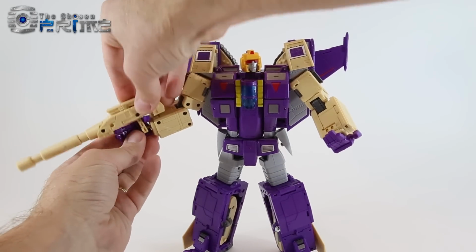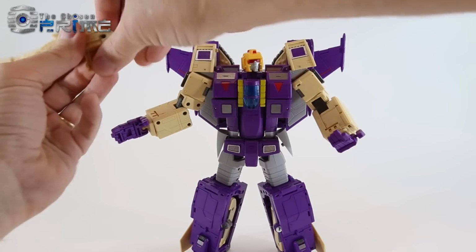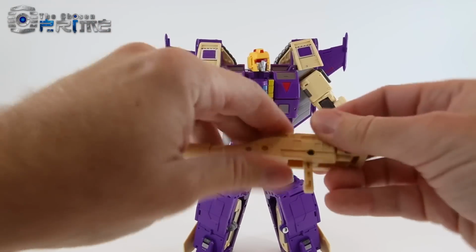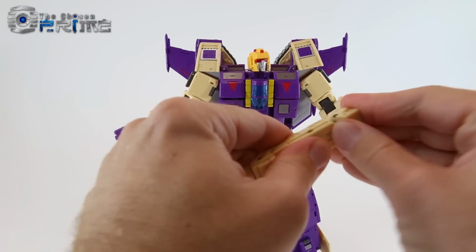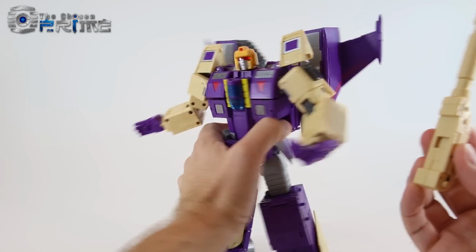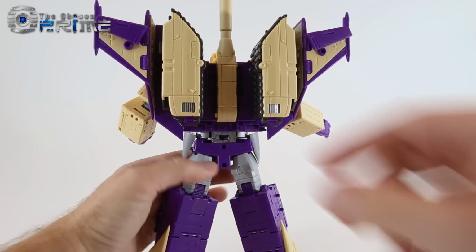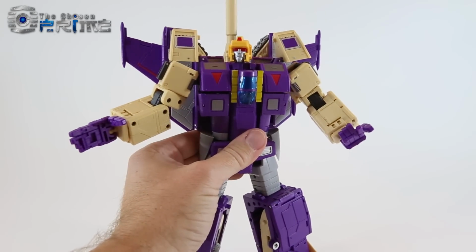So you will have the ability for two guns, as well as the separate purple gun that eventually the retail version will come with. To show off, you can take this cannon and put it on his back to homage the way he looked in the cartoon. You can see this square peg on the back here that matches the slot here on his backpack, and that's how you can install that. So go ahead and we'll look at some closer details on Gewalt here.